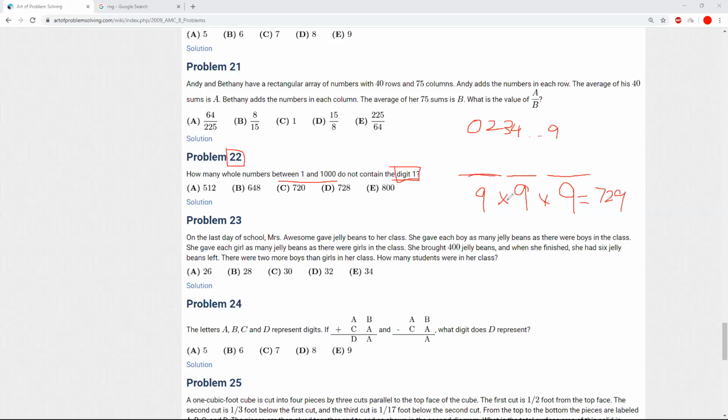But we notice that 729 isn't one of these answer choices. That's because we're counting the number 0, 0, 0. And that's not in between 1 and 1000, so that doesn't count as a whole number. So we have to subtract 1 for the case of 0, 0, 0. And then we get 728, which is going to be D. If you accidentally missed the special case of 0, 0, 0, the good thing about these contests is it's multiple choice. So you can see that none of the answers match if you get 729. Then you can just remember to subtract 1 from your answer.